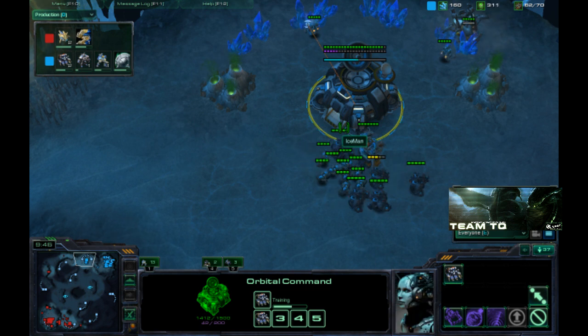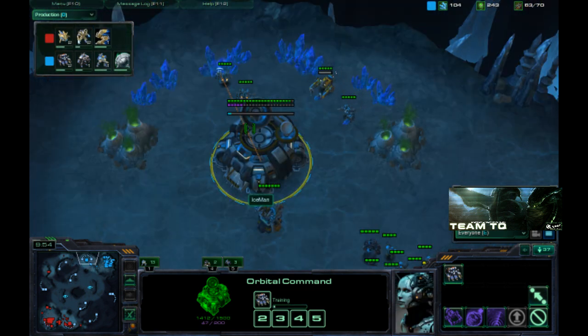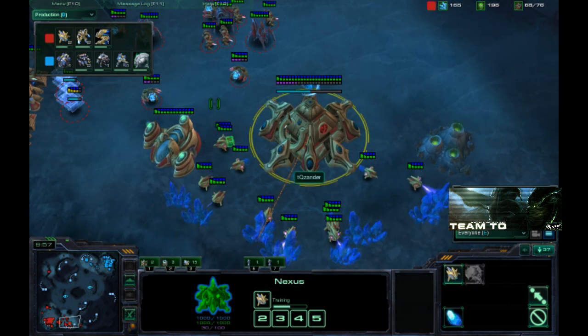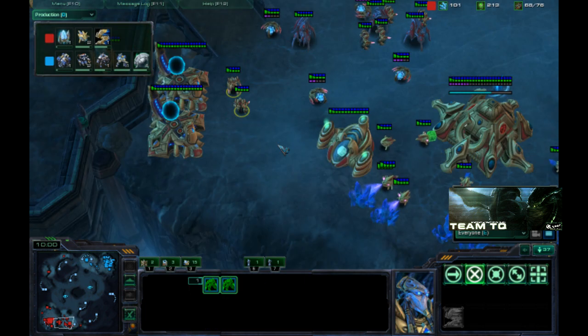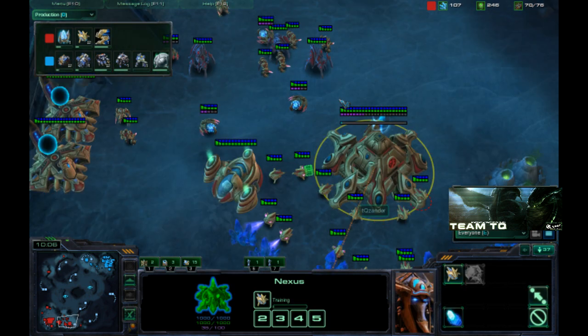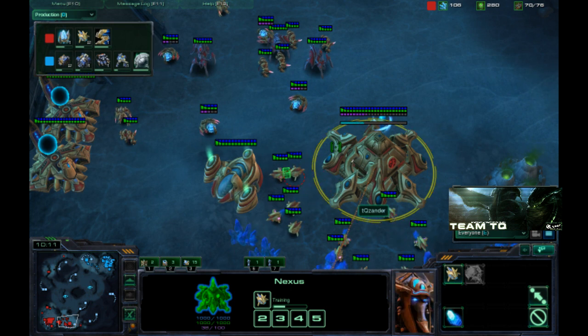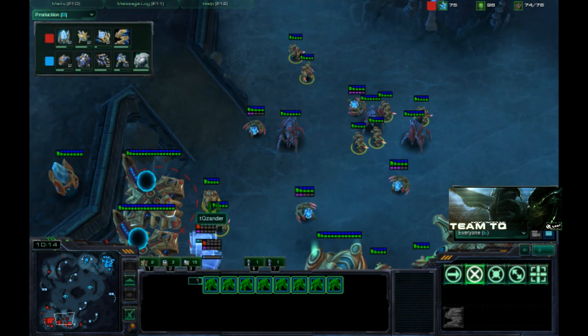And now I want to talk a little bit about the reasoning of DTs in this respect, is that it forces a few things from the Terran. It forces them to either save scans or get a Raven to push out. Saving scans is risky. You lose mules, and it's a big damage to the Terran's economy, which is why it could be a very good follow-up.